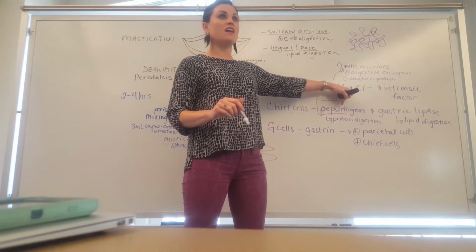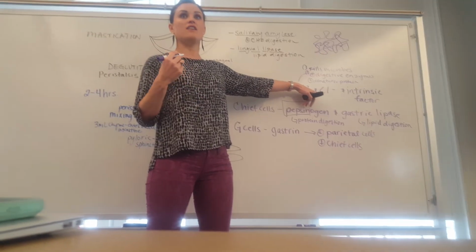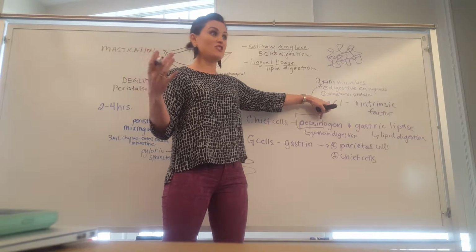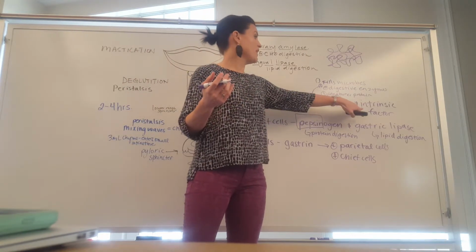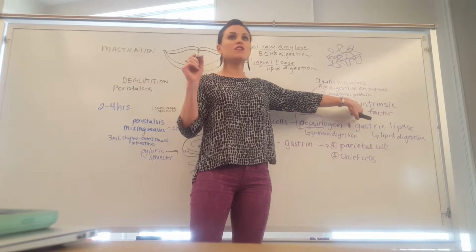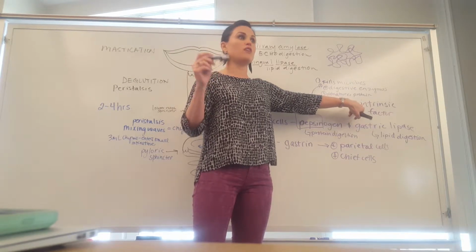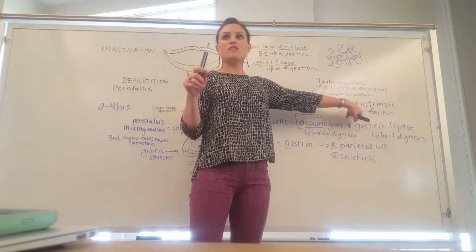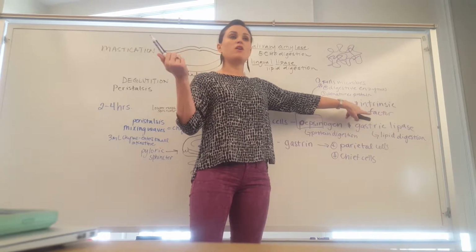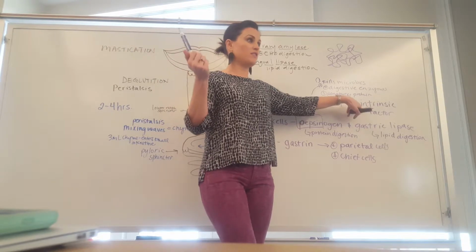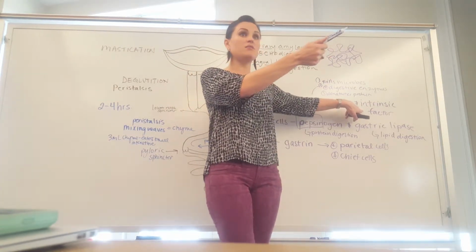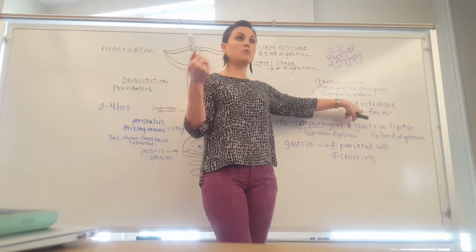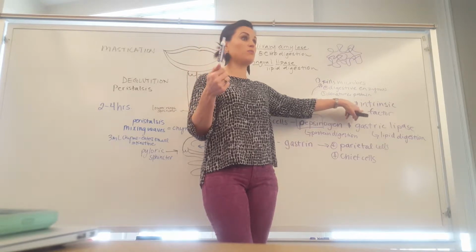Hydrochloric acid is also helping break down these particles, but it's not an enzyme. All right? It's just an acid. Okay? And intrinsic factor. Intrinsic factor is essential for vitamin B12 absorption. So intrinsic factor, vitamin B12, what is vitamin B12 necessary for? Energy, metabolism, red blood cell production, nervous system function, all right? It's pretty important in a lot of things, specifically red blood cell production.